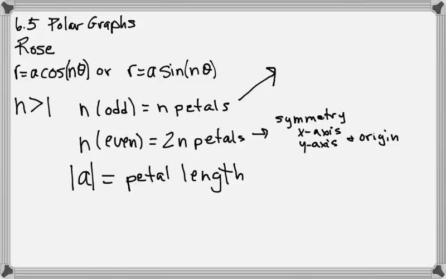Okay? So, to make your job easy, if you're looking at sine or cosine, and you're looking at the n, and your n is an even number, all the symmetries apply: symmetric over the y, symmetric over the x, symmetric around the origin. If n is odd, this is where you're going to have to pay attention. It's going to depend on whether you have sine or cosine, the type of symmetry it gets. So cosine, it's across the x-axis, and sine is across the y-axis.